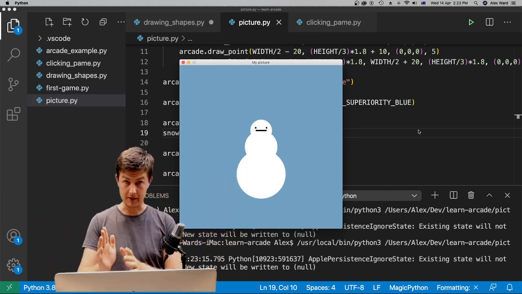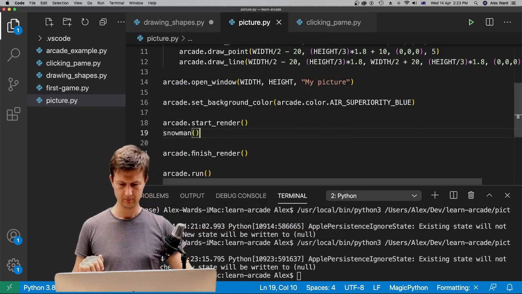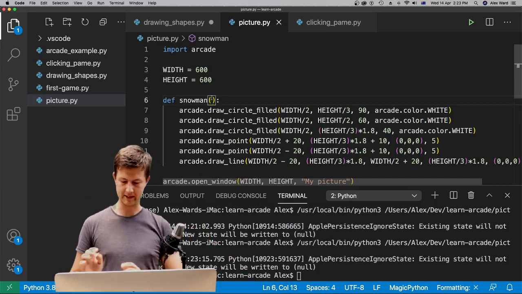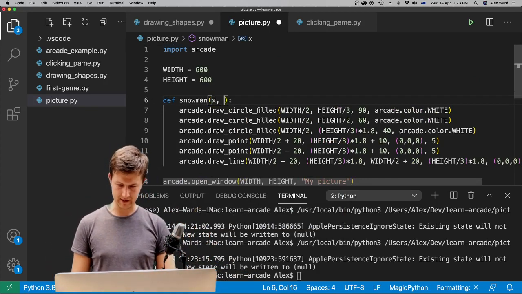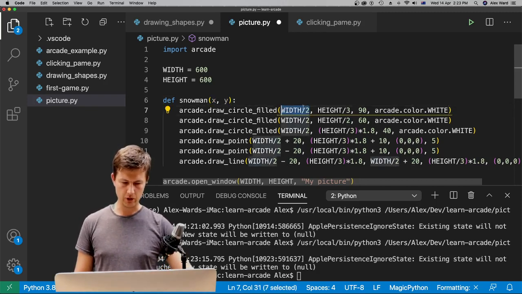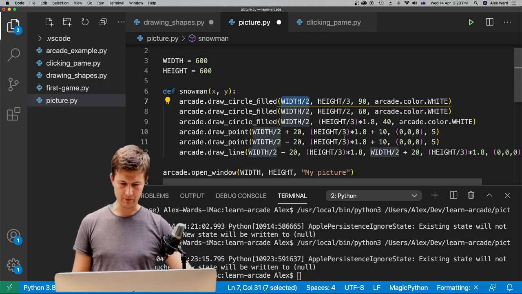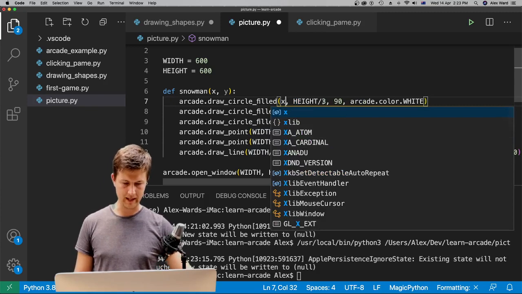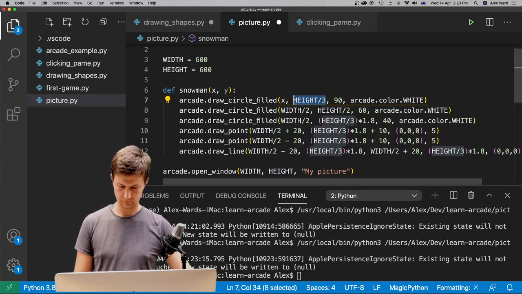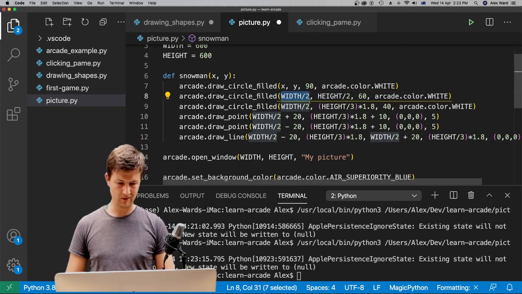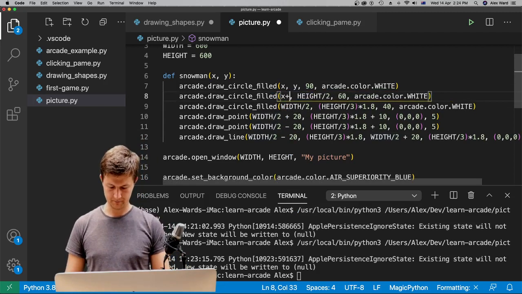Right, here's the cool part. Rather than just saying draw a snowman, I want to say draw a snowman at this location. So I need to pass it an X and a Y, and what I'm going to do here is I'm going to say X, draw the first circle at X, Y, and draw it 90, and then draw the second one at, let's go X plus 70.